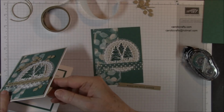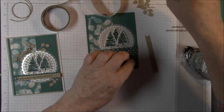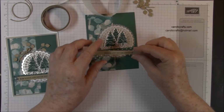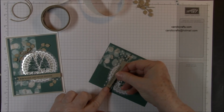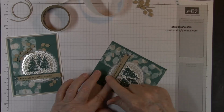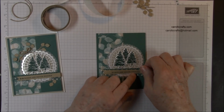And our banner is going to be put on with 5 mini glue dots, and it's going to go across the front here. So not mini glue dots, mini dimensionals. I get those mixed up all the time. And then this is going to go up against the edge of the Tranquil Tide and right along even with the tulle and across the top like that. And if it's a little crooked, you can always straighten it up.